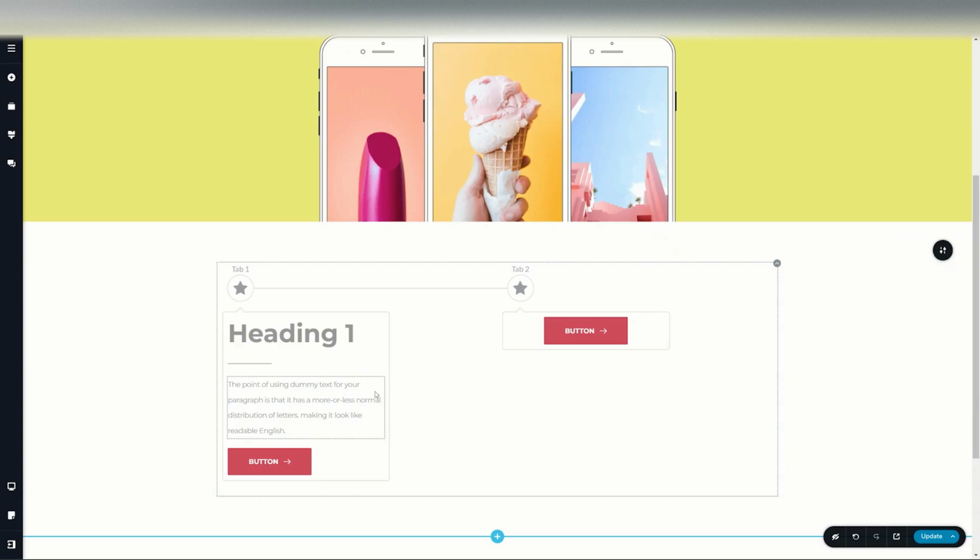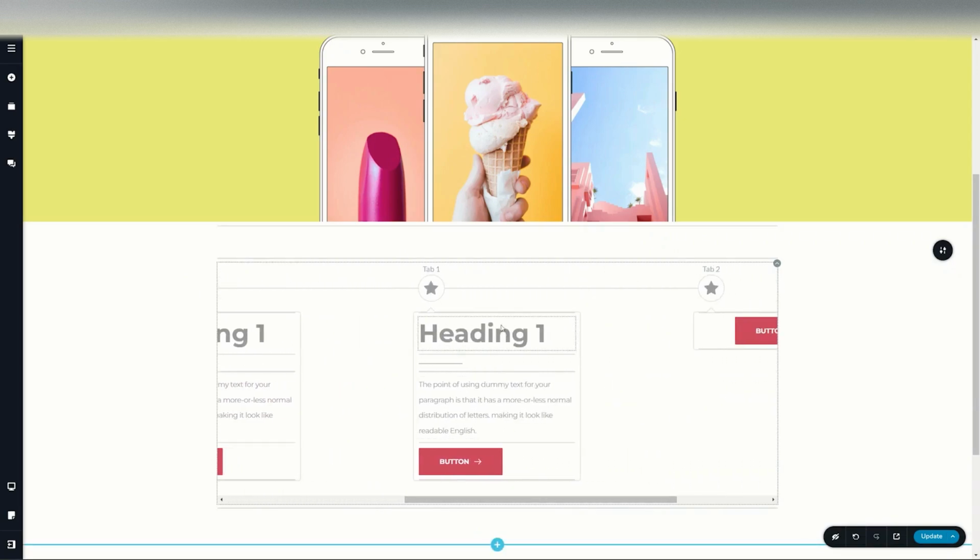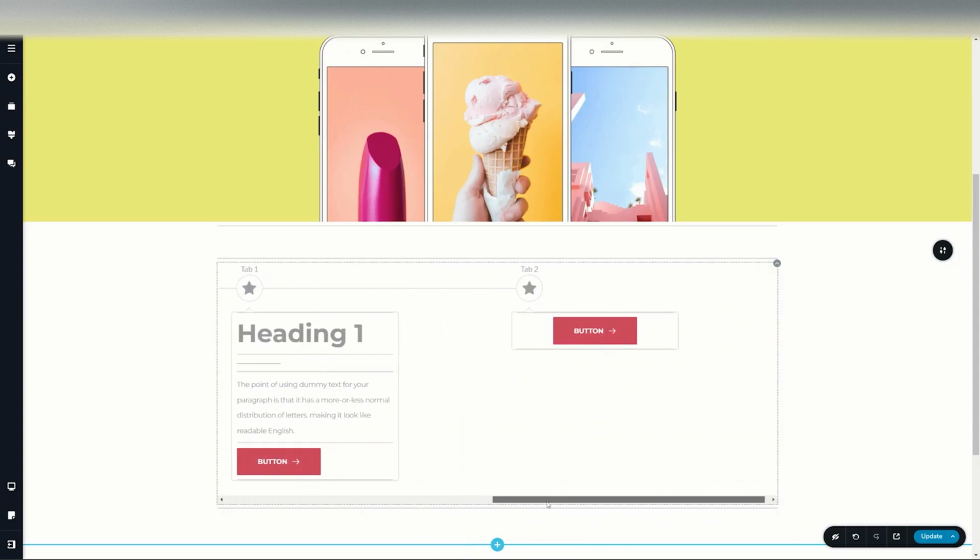I'll give you a tip at this moment, and that is if you intend to use the same kind of formatting for all the different steps in this timeline, do it for the first one, get it exactly the way you want, and then duplicate it so that you don't have to go and do it each and every time for the following ones. To duplicate it, you simply click here, then select duplicate, and you will see we get the second one. If I click again and I scroll, you will see we've added a third one, and these are clones, so all of them say tab 1.